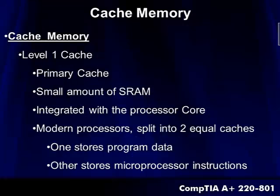Cache memory is a good example of static memory that helps your processor and your system be optimized. Now, there are different levels of cache, and you want to know this both for the real world as well as for the exam. The first is level 1 cache, often called primary cache. It's a very small amount of that static random access memory.